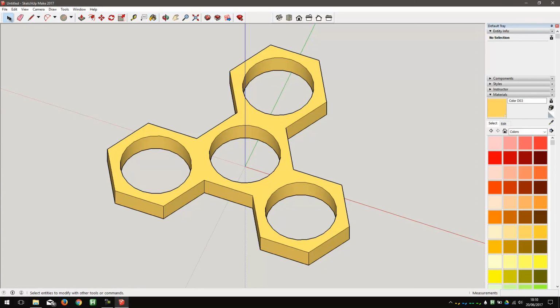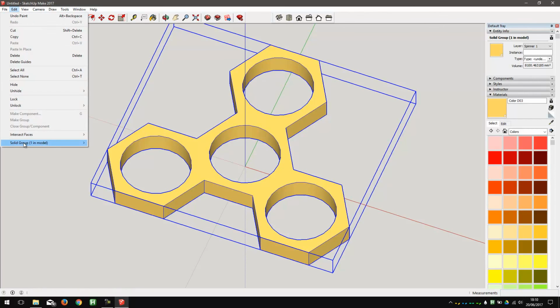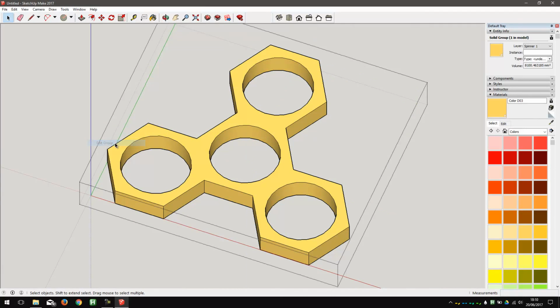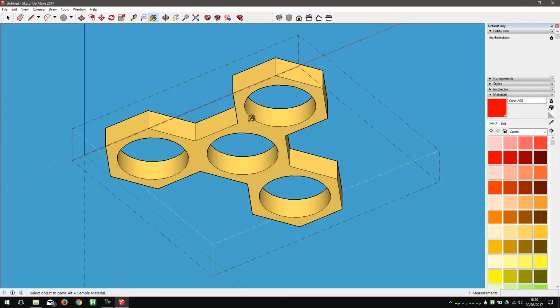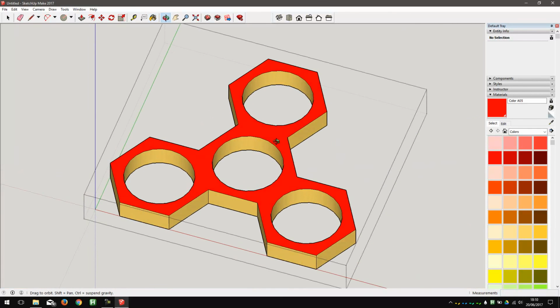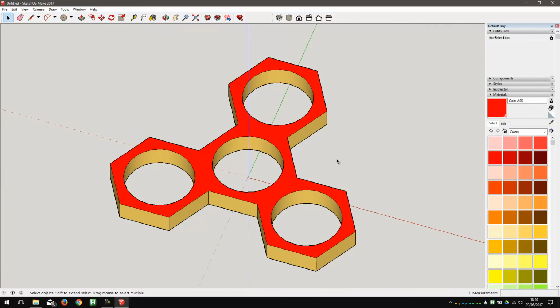Okay, well, the reason is it's a group. So if you want to color separate entities in a group, you can select the group like that. To ungroup it, you would go edit, solid group, explode. That means it's no longer a group. Or you could simply say edit group, and if you edit group, then you can color things separately. So maybe this is gold colored plastic that you then paint the top and the bottom like that. Okay, and then I want to stop editing this group, and to do so you simply get the selection tool and deselect it out here somewhere, and now it's a group again.